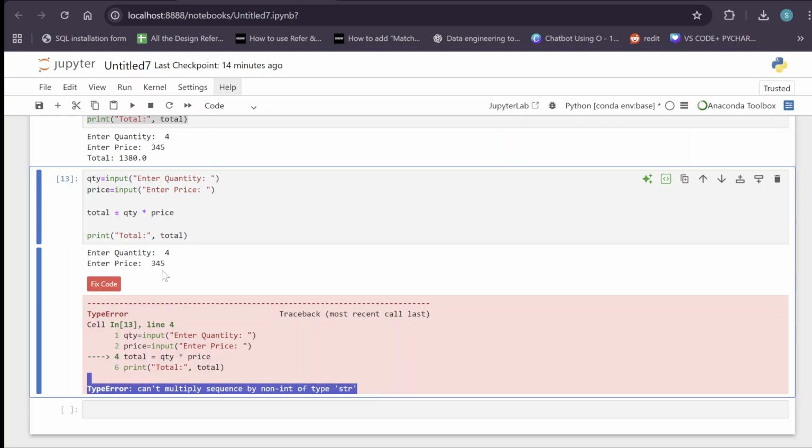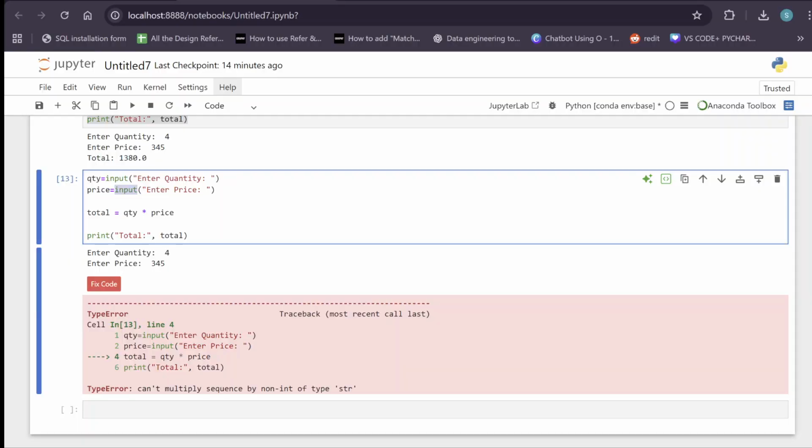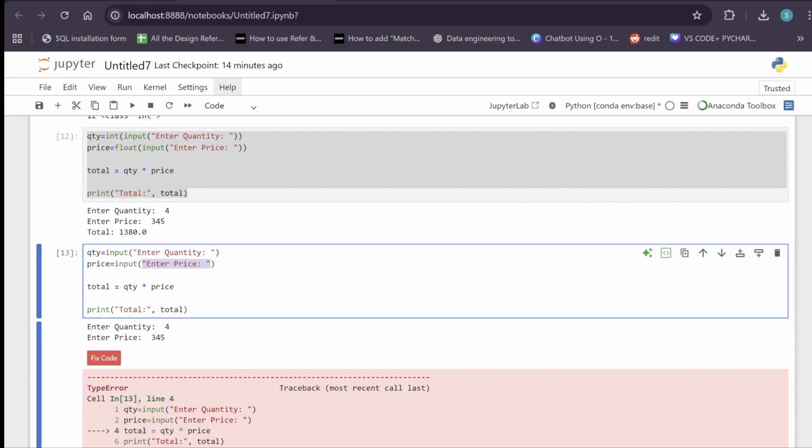So it clearly shows we are inputting values, and even though we give an integer, input thinks it's only a string, so strings can't be multiplied. That is how input works and how we are converting with type conversion.